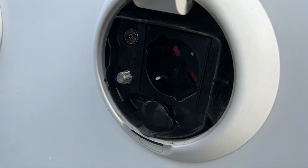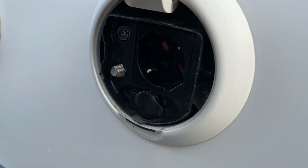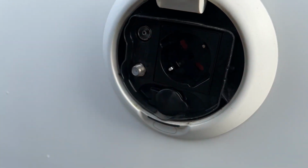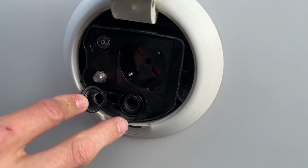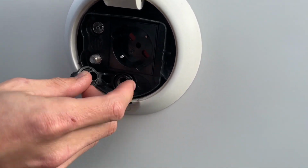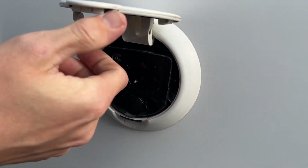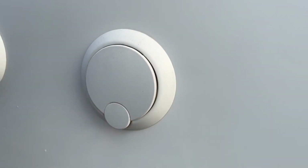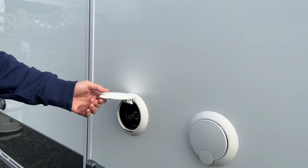External TV point, so you've got a TV point here, but it is a continental, so you'll need a continental adapter for the mains and a continental adapter for the 12 volt, because this is a continental 12 volt, not a UK 12 volt. So if you try to put ours in, they're a lot bigger than that, so you can buy the adapters from online caravan shops for the outside.